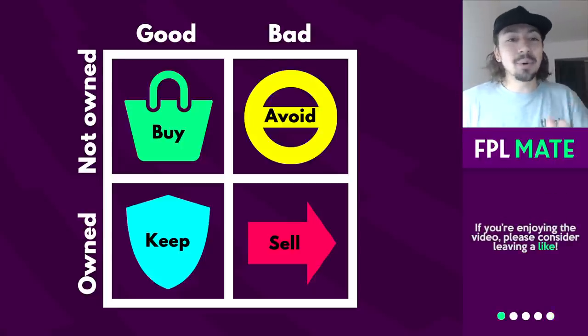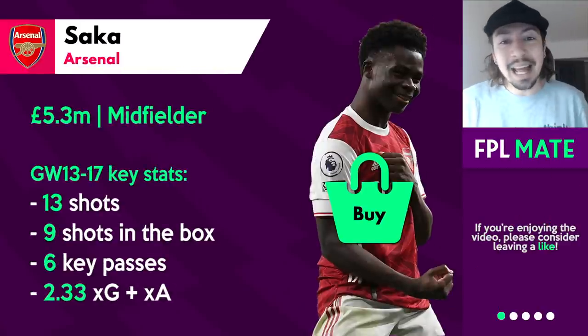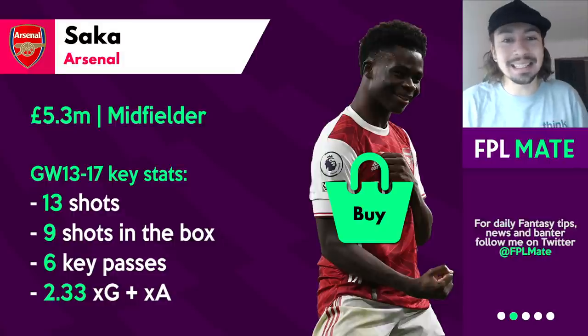And this buy is for a free hit player in Gameweek 18. So first off, Bukayo Saka. If you're free hitting, this is a player you want to buy. Bukayo Saka is looking very, very nice at the moment. Honestly, he is probably the best option to go for at Arsenal.